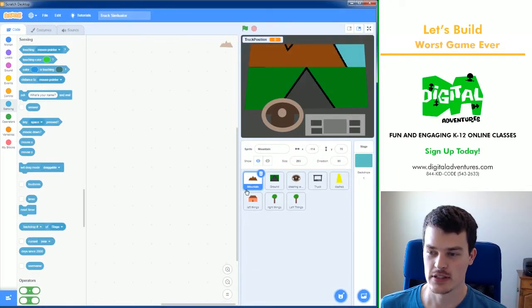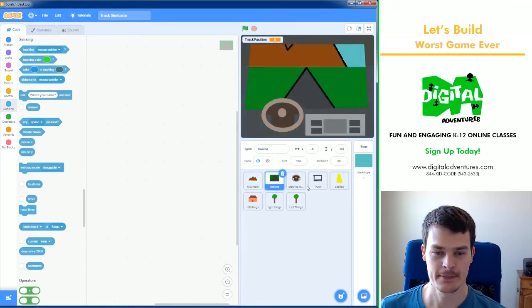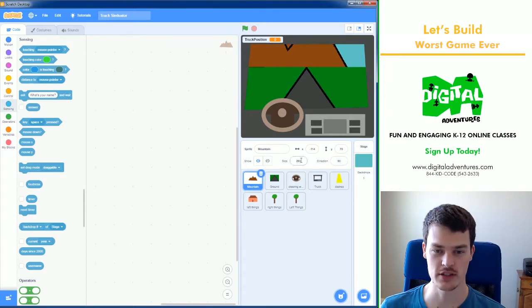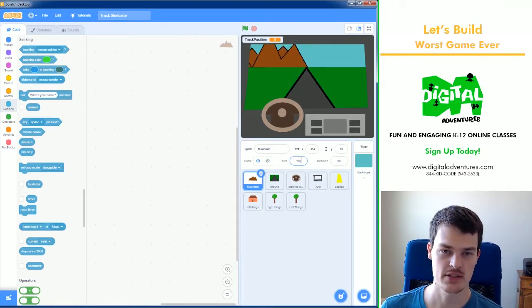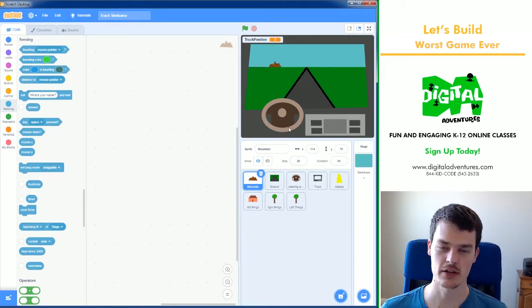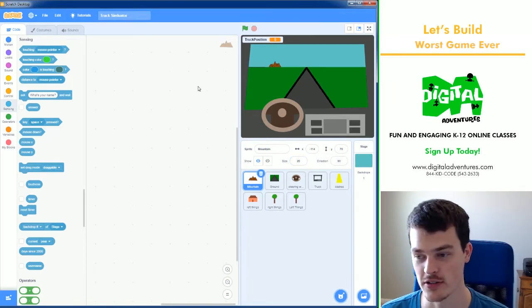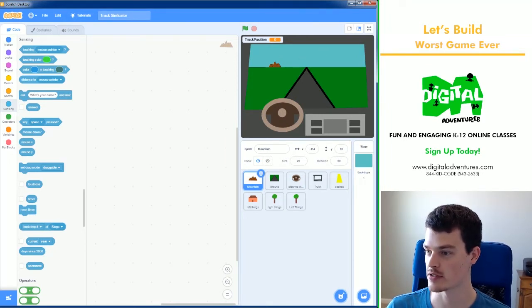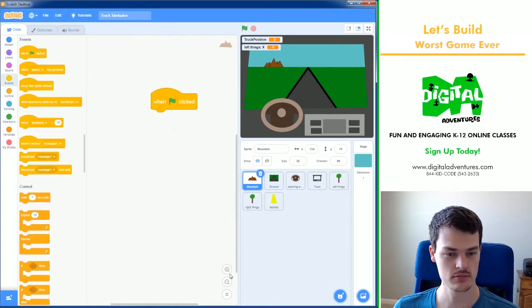First, over here we see I have some sprites. I've created a bunch to start. The first one I've created is the mountain. I'm going to set that size to, let's do 20 for now. The reason I have a mountain is so that when we're driving across this long country road, it'll get slightly bigger over time, and that'll make it seem like we're going somewhere instead of just sitting still forever.